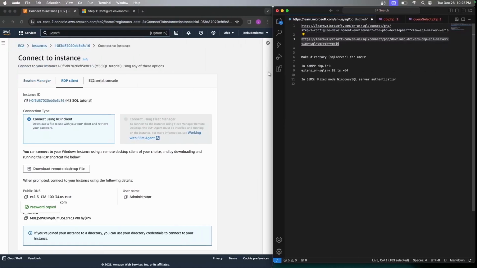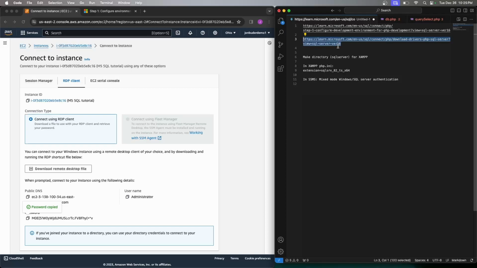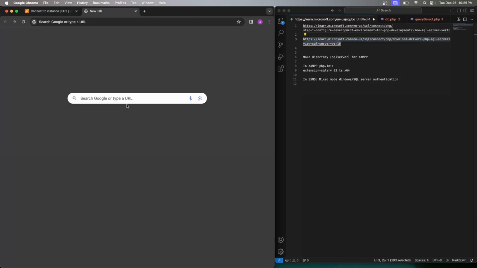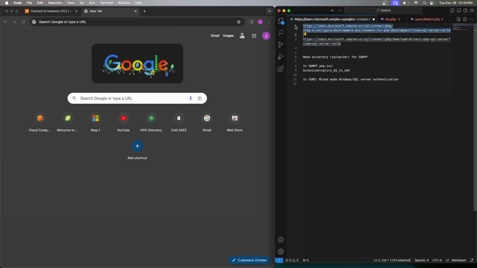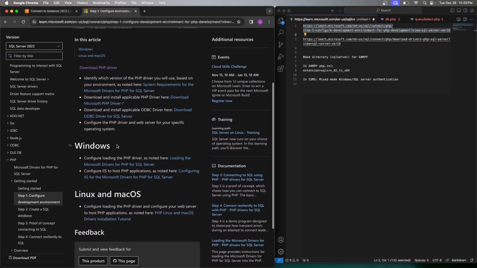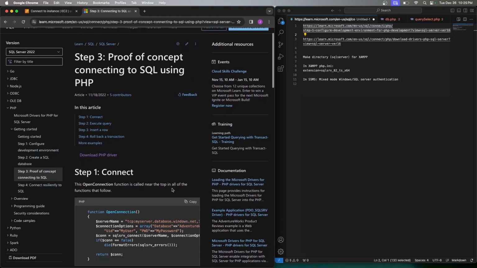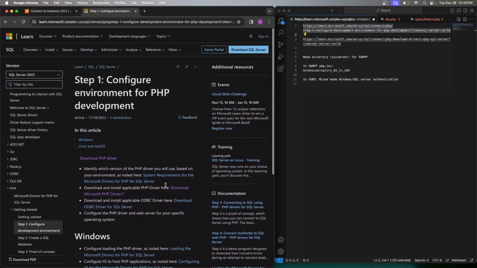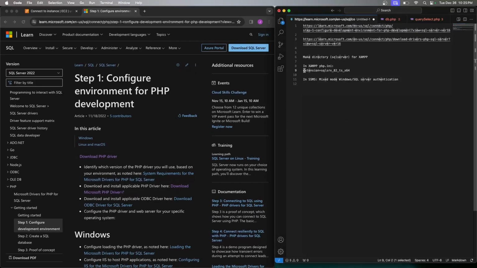Now, the first kind of inconsistency that I found on their how-to, I think it was a little bit different. Let me just go to it and talk about it. What they told, dang it, where was it? Anyway, was it proof of concept? It might have been proof of concept. Configure development environment? I don't know. Somewhere there was something to do with pasting in the extension, and it had the .dll file.